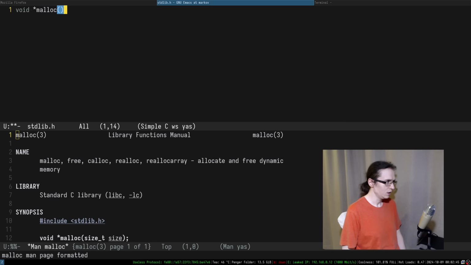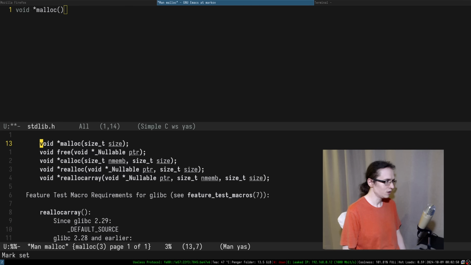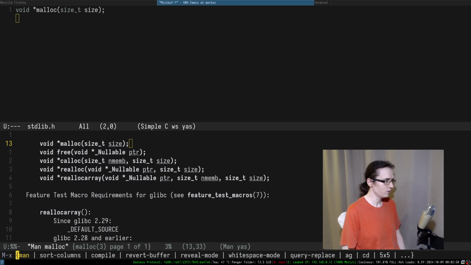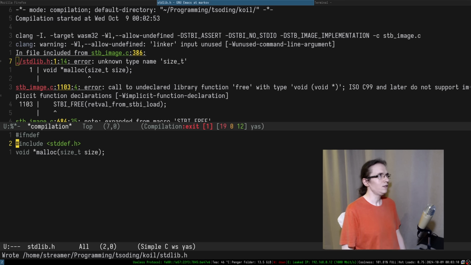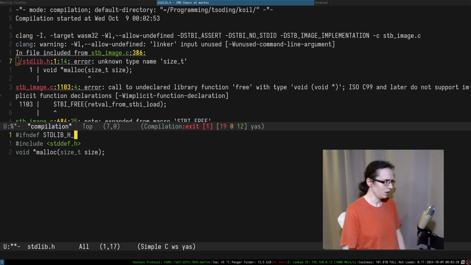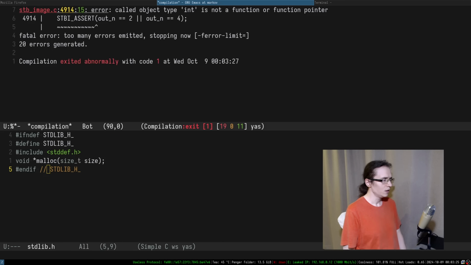So let's see. In the manual, this is malloc, so it accepts this stuff, right? So that's the thing we have. What else do we have in here? It doesn't know size_t, right? But isn't it coming from the definition in stddef? It's not defined, it's actually included. And to be fair, we need to have an inclusion guard, because stdlib is included two times, right? So it's a two-timer, which means we need to guard it. stdlib.h, right? So I'm going to also define this thing, and this is the endif, like that. All right, what else do we have in here?